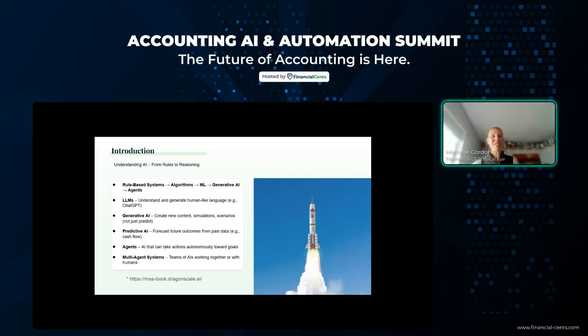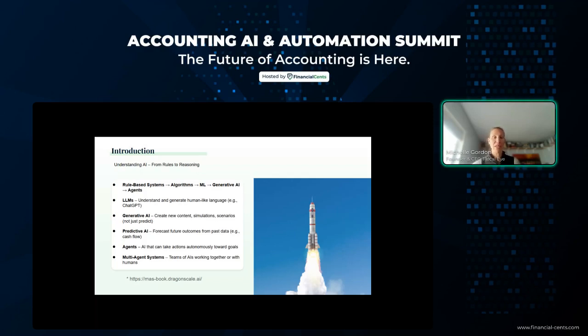All right, before we jump into implementation, it's important that we take a moment to align on what we actually mean by AI. Many challenges with adoption stem from lack of a shared understanding. Teams think AI is just automation or another dashboard, but AI is a spectrum. And where we are today is very different from where we started. So let's walk through the evolution. Start with rule-based systems. That means simple logic engines that follow fixed instructions. Then came algorithms and statistical models. These help with analyzing past data.